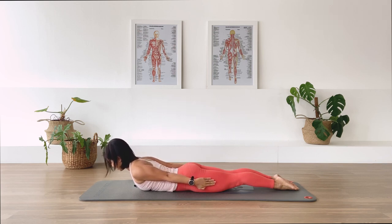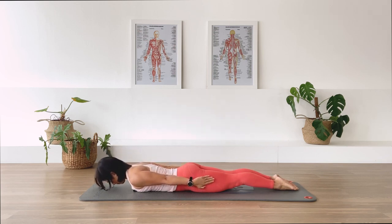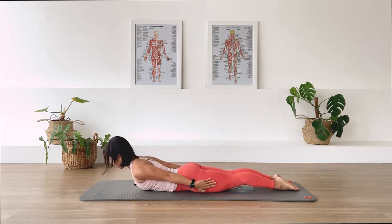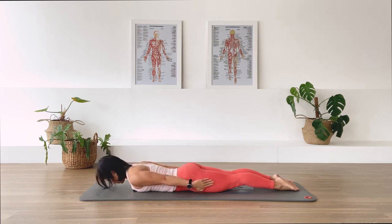And we exhale, we come down. And then we inhale, we glide the shoulder blade. We lift the crown of the head away, make sure the neck is in still good alignment with the rest of the spine. We do not want to break that neck alignment. Look down, stay long, and come down.